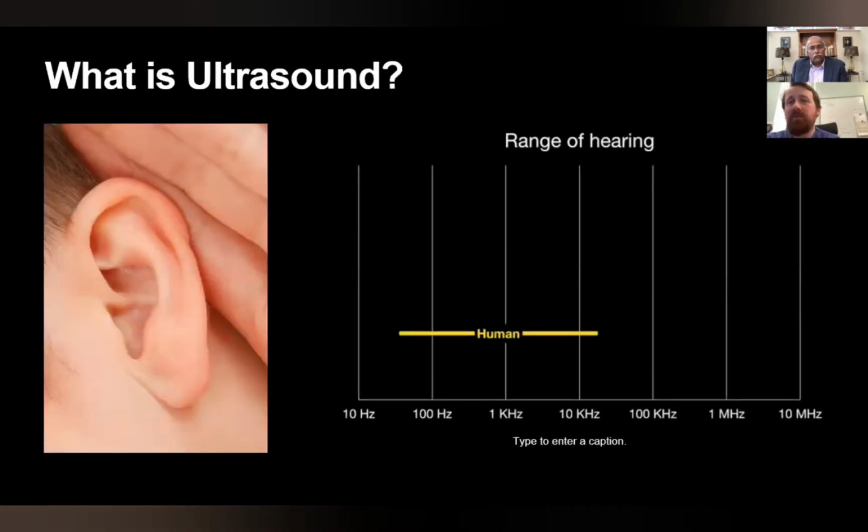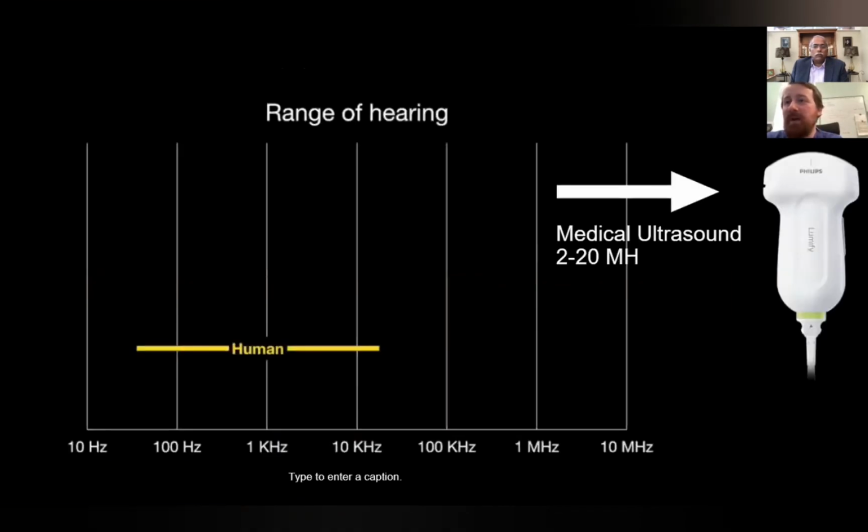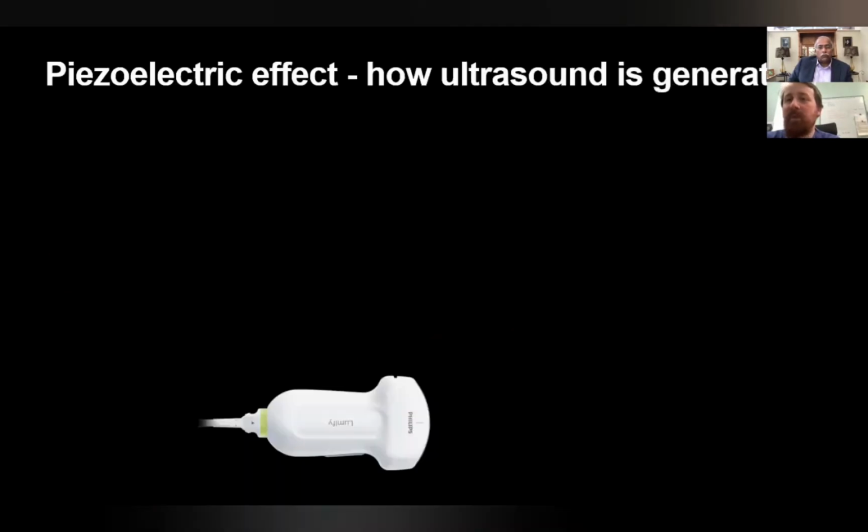Okay, so ultrasound is very simply described as just that. There's something that we as human beings somewhat arrogantly refer to as the range of hearing, and any sound that is above that in terms of its frequency is referred to as ultrasound. We can hear up to 20 kilohertz. Bats can hear somewhere between 20 and 200 kilohertz, and then we have diagnostic ultrasound. Medical, diagnostic ultrasound is somewhere between 2 and 20 megahertz. This is the range of ultrasound that we use, and we'll come on to how the range affects how you use scanning.